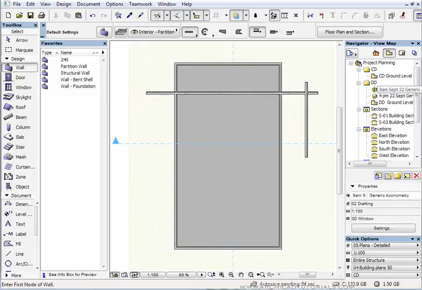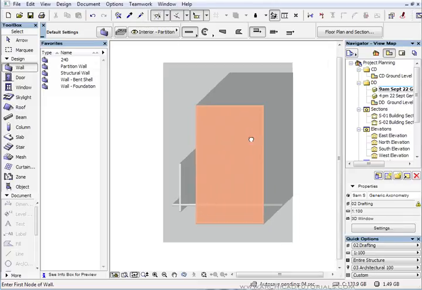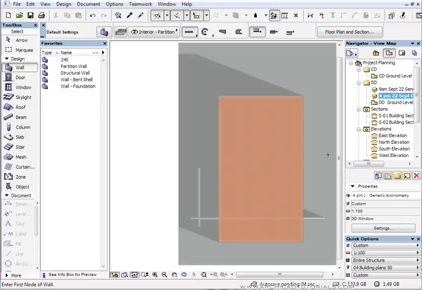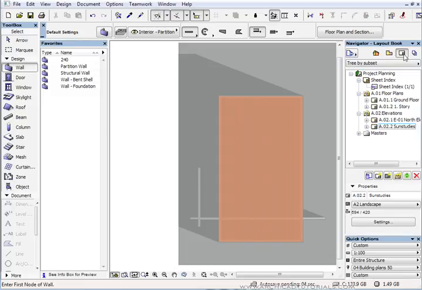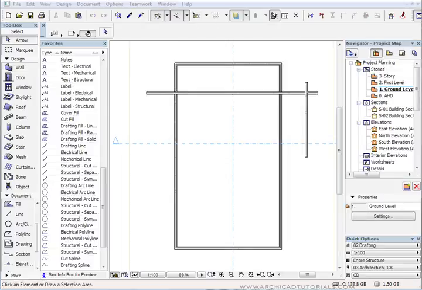And these are just views of the model that have been predefined, and as soon as I propagate them with any sort of information, they automatically do your drawings. And then these views are automatically transferred to your layout book. So just to summarize, once we've got our favorites set up, all our drawing views set up, we can substitute the masses that I've placed in here initially with actual building elements.